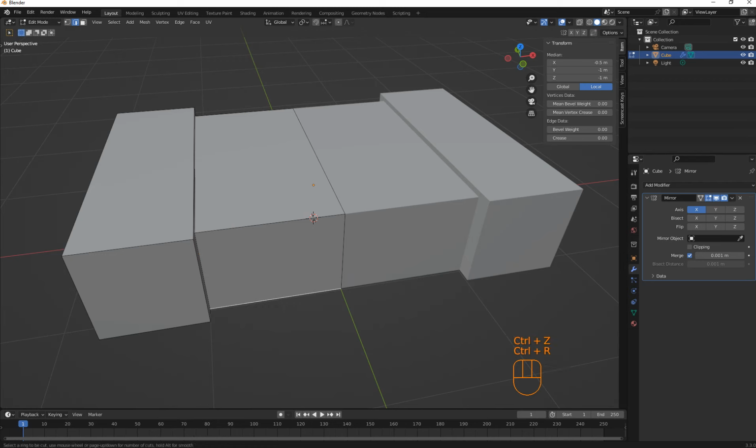Control R. Yeah, that's good. Okay. Escape, Control R. Alright, nice. There we're going to press 3 for faces.